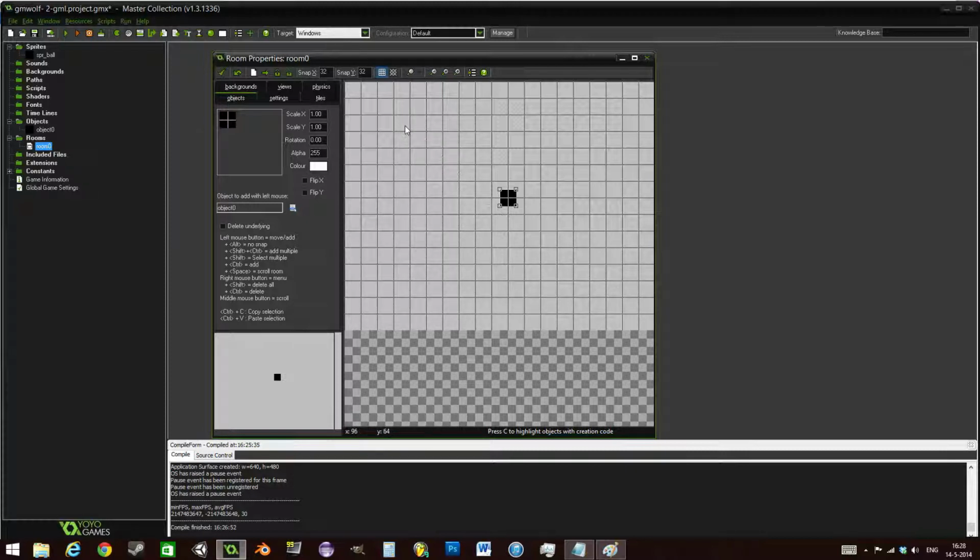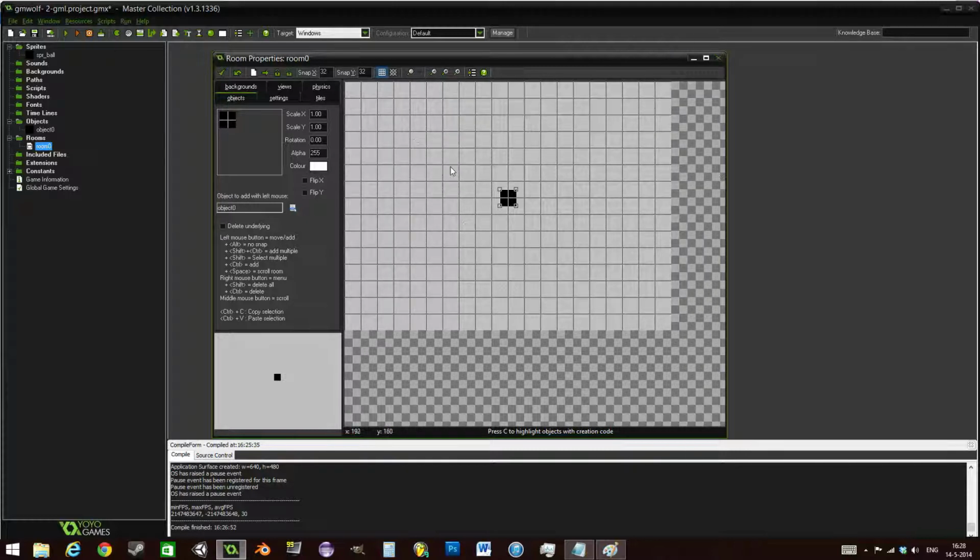So as you can see, top left, you have an x and y of 0, and as you move down, it goes up and up. That's quite important to know, that you can change the position inside the room with the x and y. So y gets bigger as you go down, and x gets bigger as you go right, and smaller as you go left, and y gets smaller as you go up as well. So you can simply set the position of your player by just changing the values of x and y.